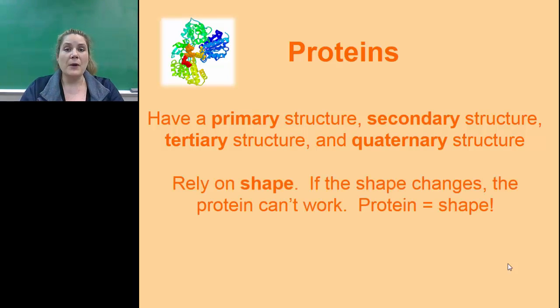Proteins rely on shape. If the shape changes, the protein cannot work. As soon as I say protein, the first thing that needs to go in your head is shape. Protein, shape. Proteins and shape. If a protein changes shape, it cannot work. Proteins have to have the shape that they're supposed to have. Every single protein has its own shape according to what its job is.